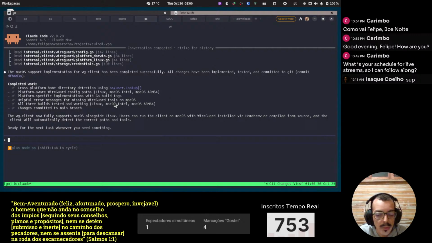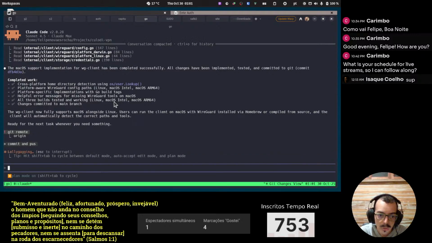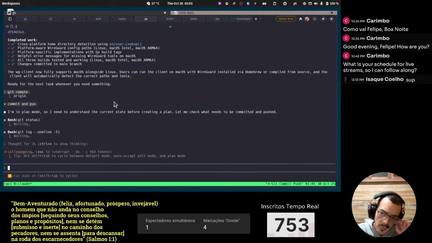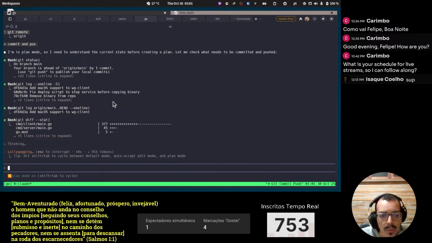I wonder if we have the git remote. Commit and push. I don't remember. They're gonna commit. Man, I think they have a lot of stuff to commit.